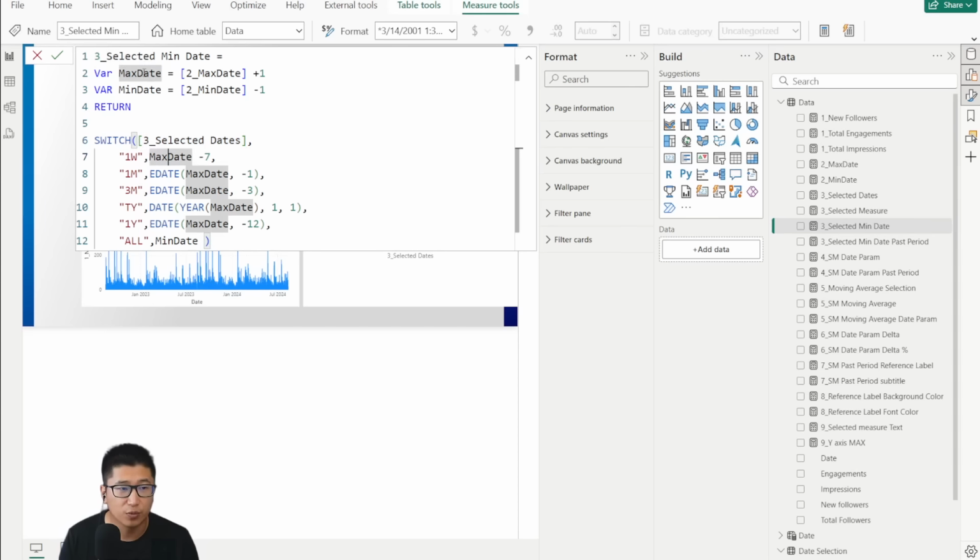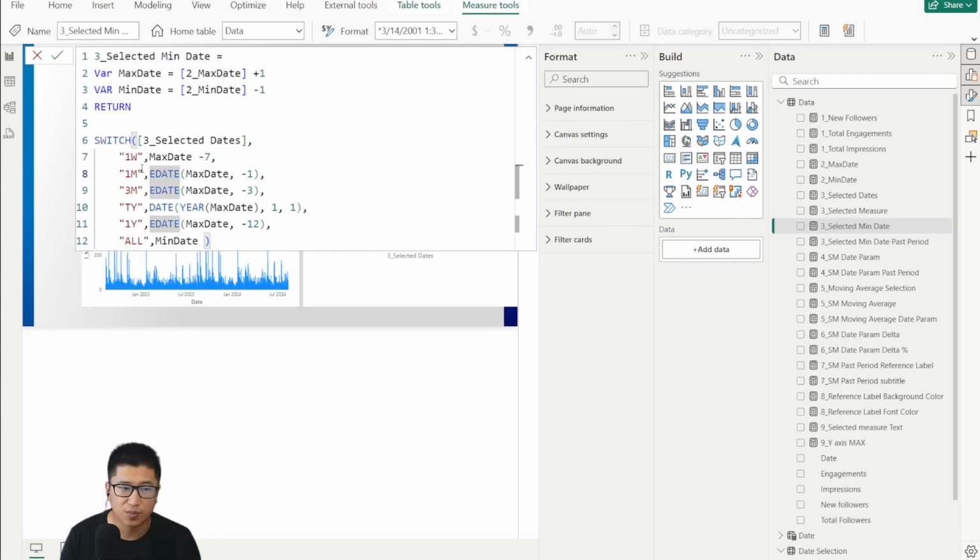show the date, which is going to be the minimum date that you want to show, to be the maximum date -7. Doing this, which is a date minus a specific number, gives you a date which is that many days behind that number. If you use the function edate like this, then it gives you the specific date minus a specific number of months in the second argument.